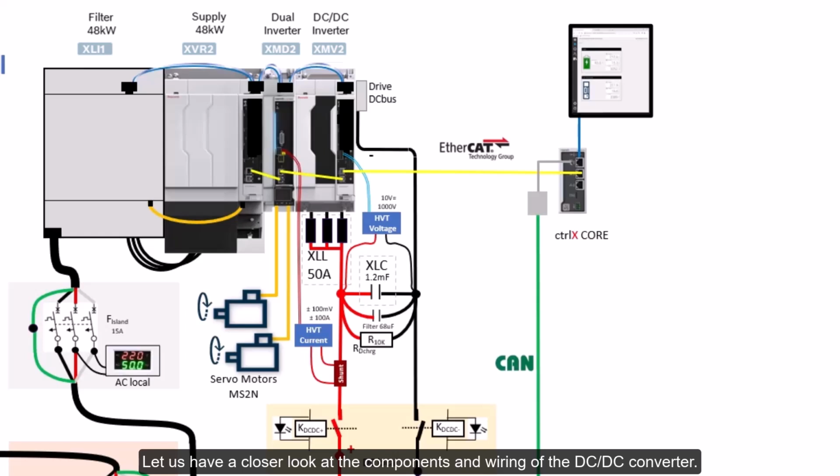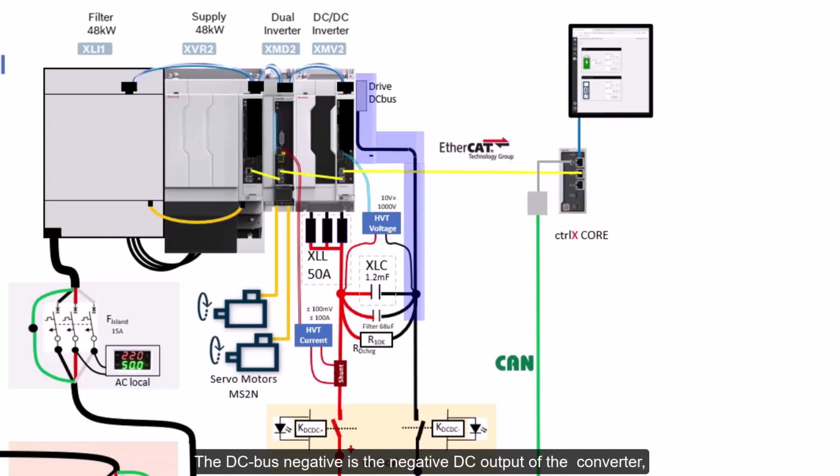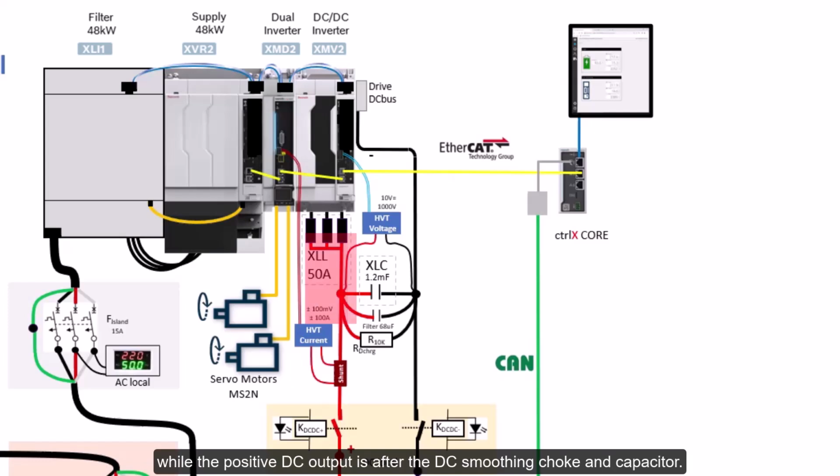Let us have a closer look at the components and wiring of the DC-DC converter. The XMV is connected to the XVR supply via shared drive DC bus. The DC bus negative is the negative DC output of the converter, while the positive DC output is after the DC smoothing choke and capacitor.